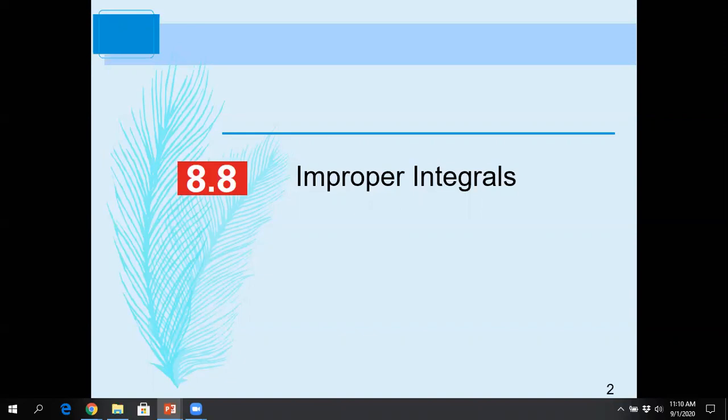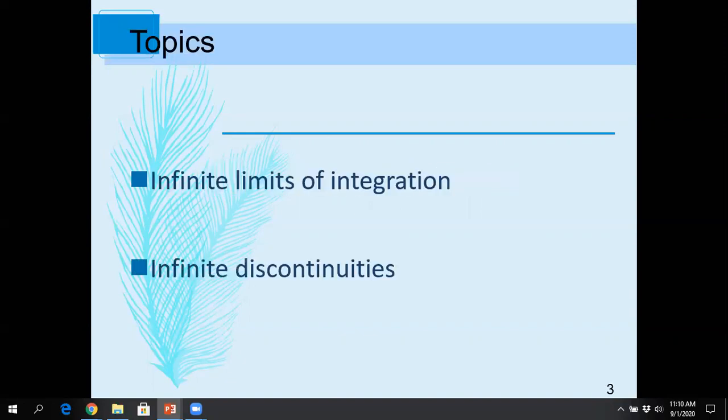Now, there are two ways that the integrals can be improper, okay? One way is that you can have infinite limits of integration, okay? The limits themselves could be plus or minus infinity. And you say to yourself, what on earth do we do in such a situation, okay? Or you could have a point in the interval. So now we're talking about definite integrals. Definite integrals are ones where you have endpoints that you're thinking about plugging in.